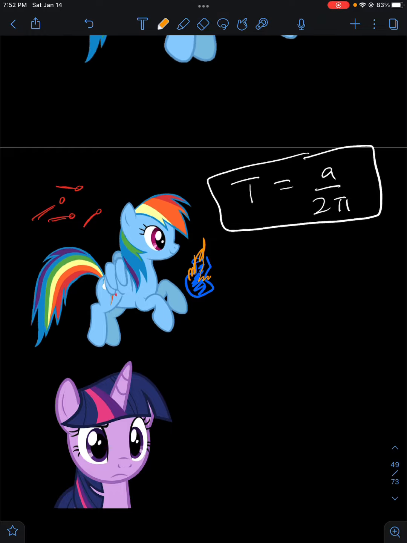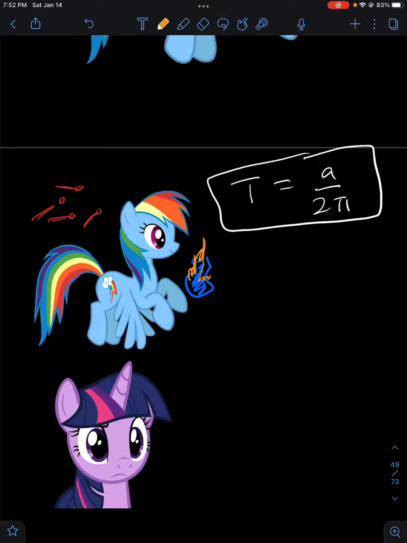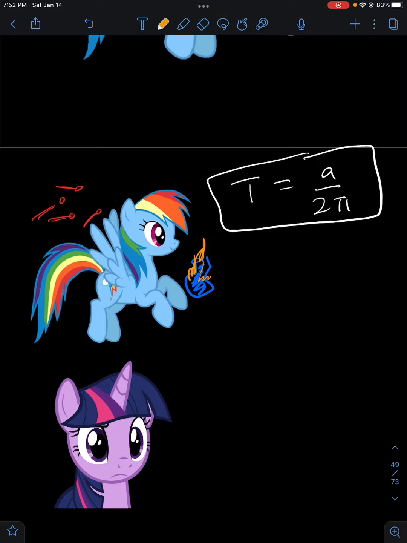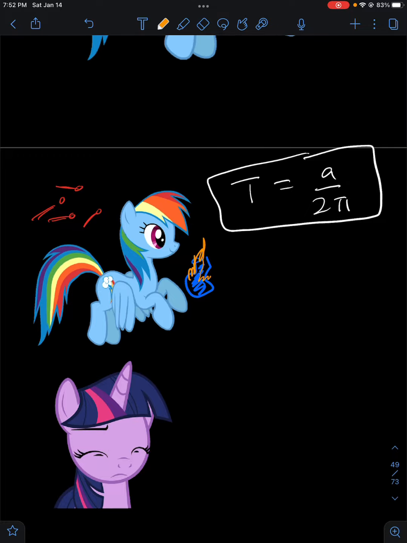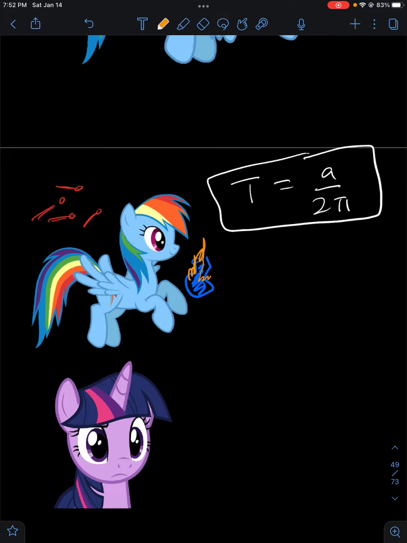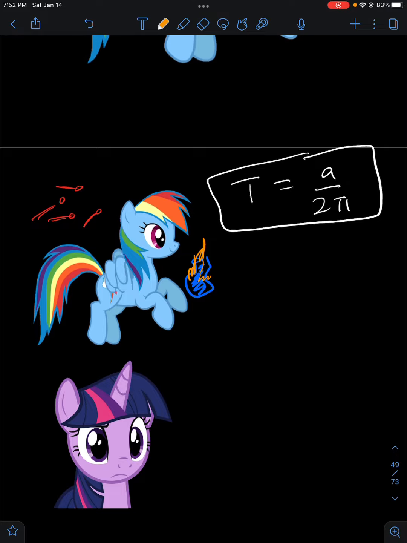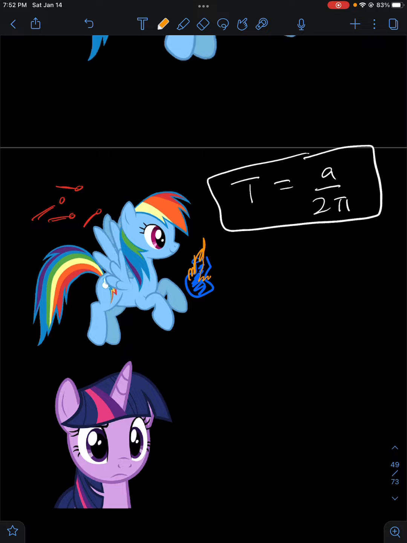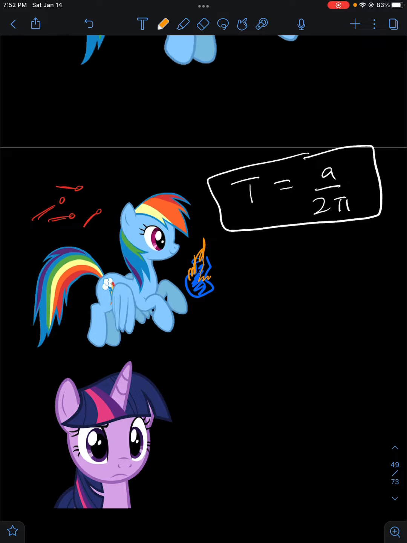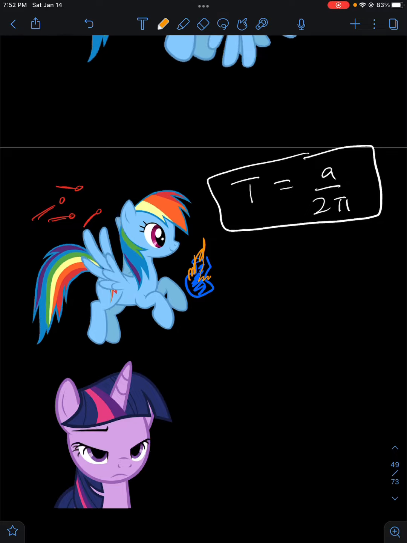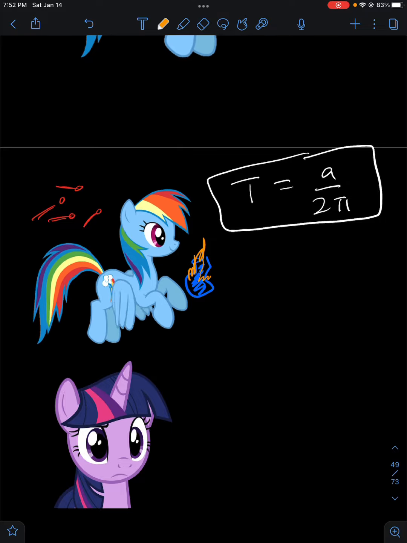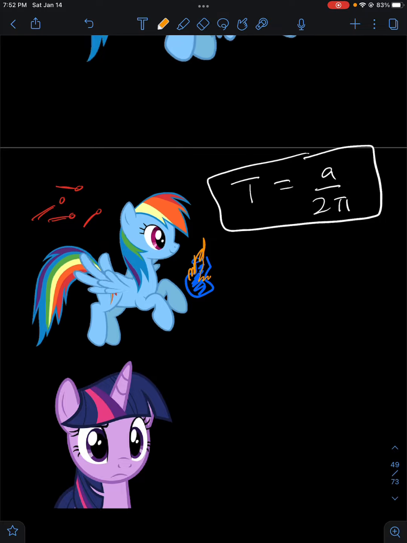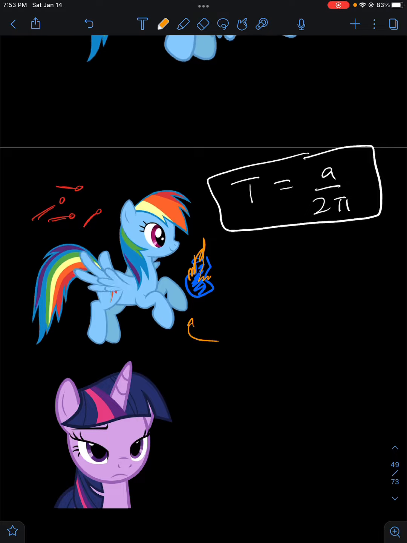We can actually make this a bit more precise by directly coupling the potion with the field, which we will be doing in a future video. And so basically, I know I'm not making much sense right now, but Twilight Sparkle can actually explain the temperature. So she will actually see a temperature as well, but she won't explain it as being caused by particles. She will instead explain it as being caused by the acceleration of Rainbow Dash. And we can do a precise calculation, which we'll be doing in a future video.